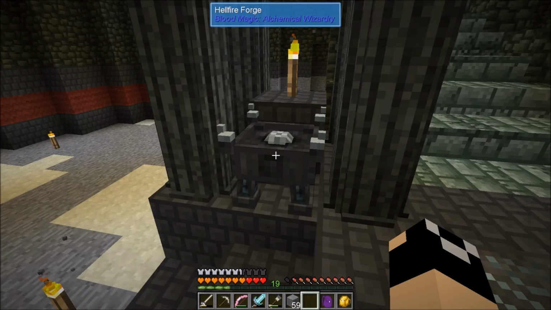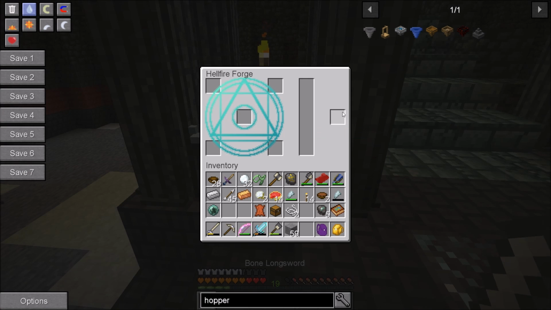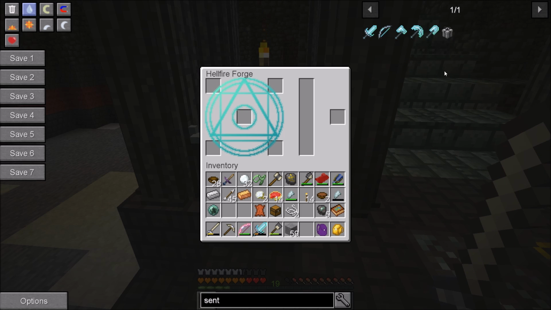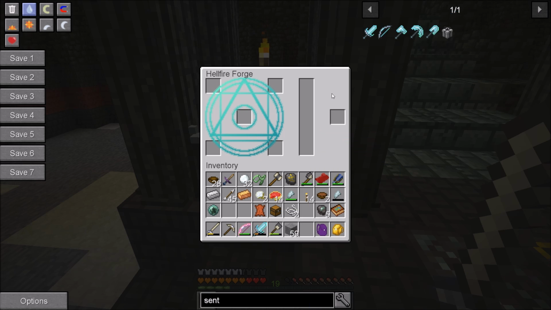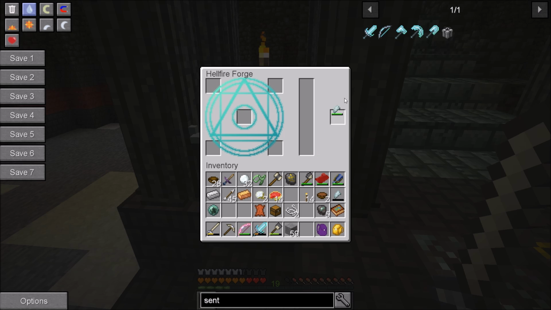But anyways, I went ahead and prepped everything that we're going to need. So the first thing that I want to craft is the Sigil of Holding. And so what we're going to do, we're going to put our Tartaric Gem in there. By the way, one thing I want to show you guys, just really quick. The Sentient Sword, by default, only does 1 half heart of damage. This one does 8. That's because I have a Tartaric Gem here with will stored up in it. So the more will that you have stored in your Tartaric Gem in your inventory, the more damage that your sword's going to do. So just bear that in mind.